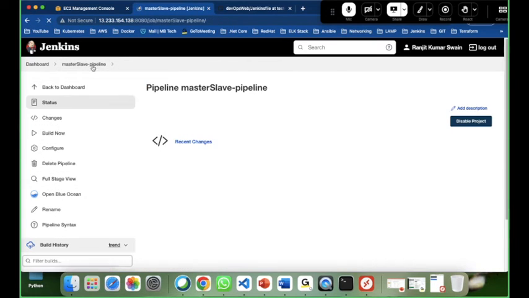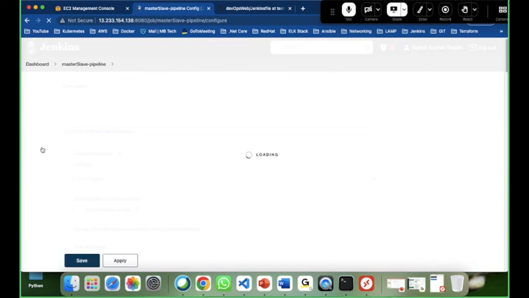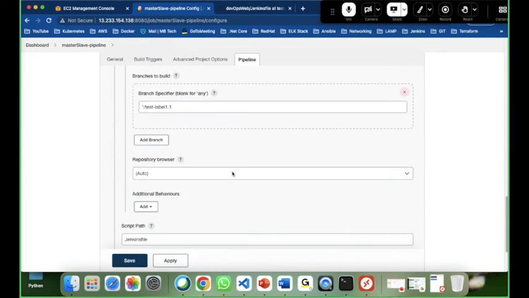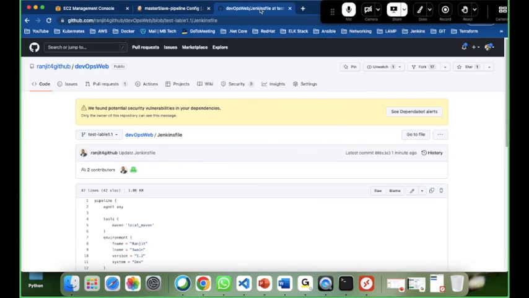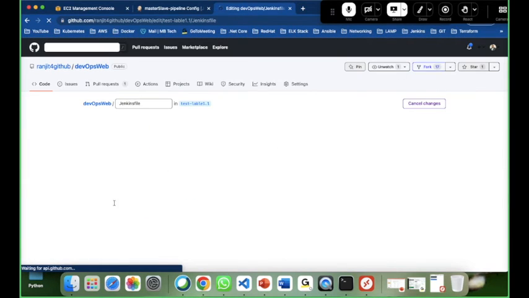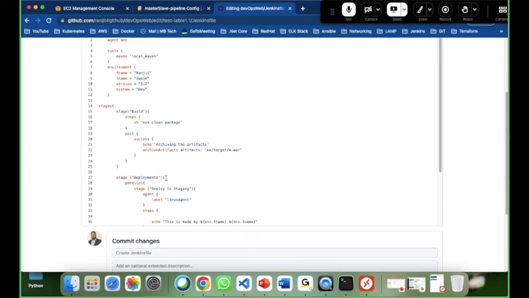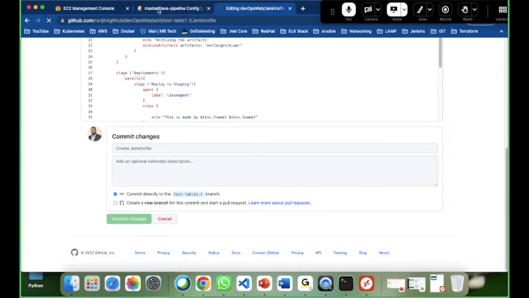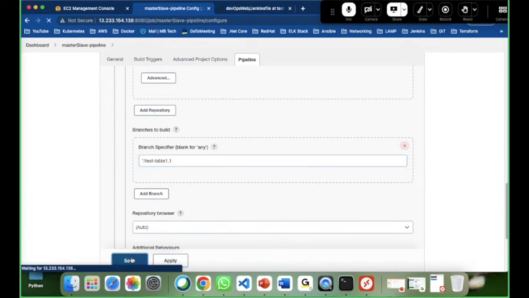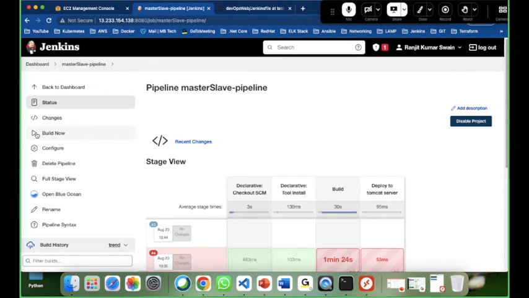Go here, configure, test label. Sorry, not here. You have to modify this. Cancel it here itself. It is not label. Okay, 1.1. Save it. Build now.